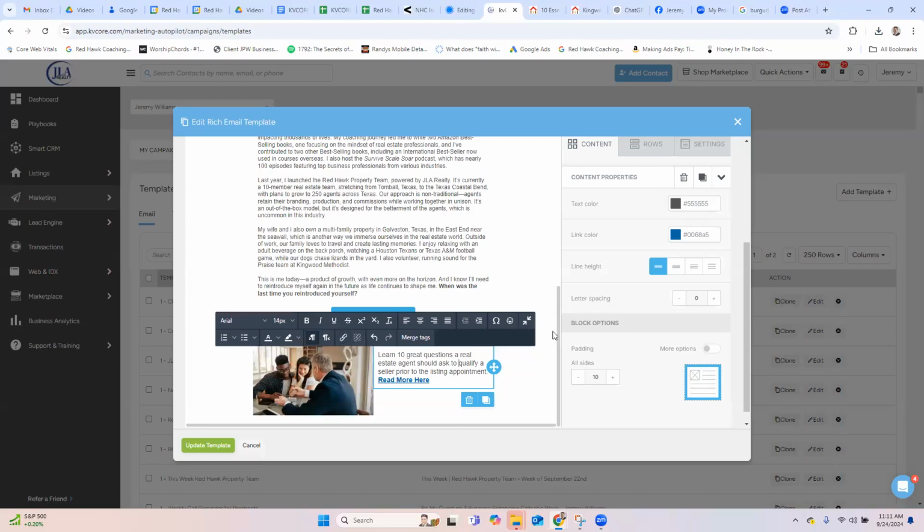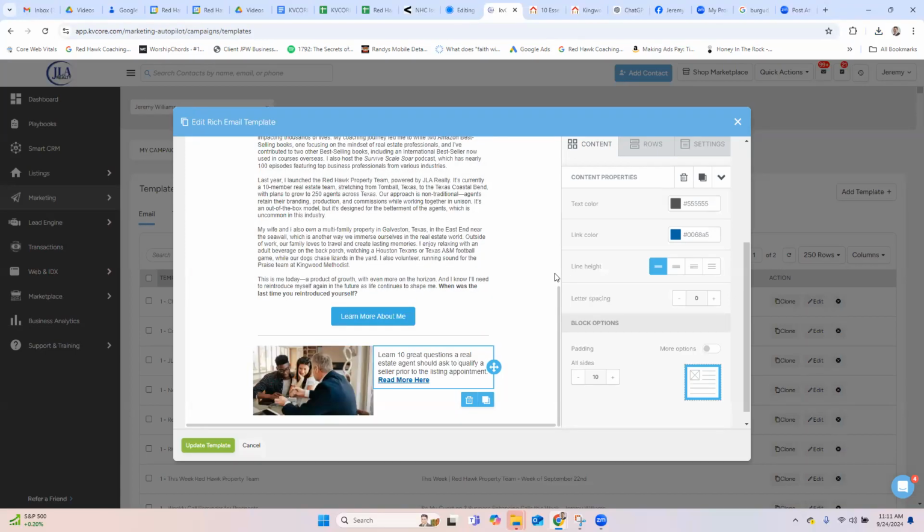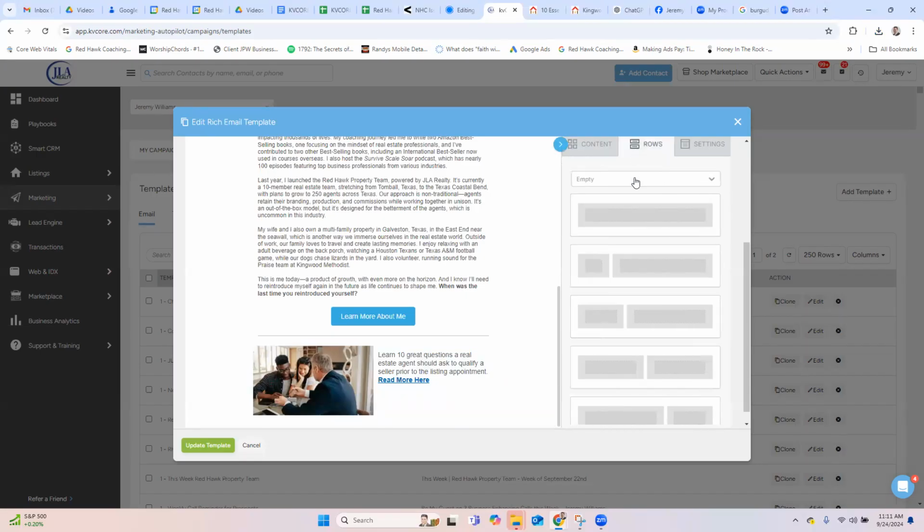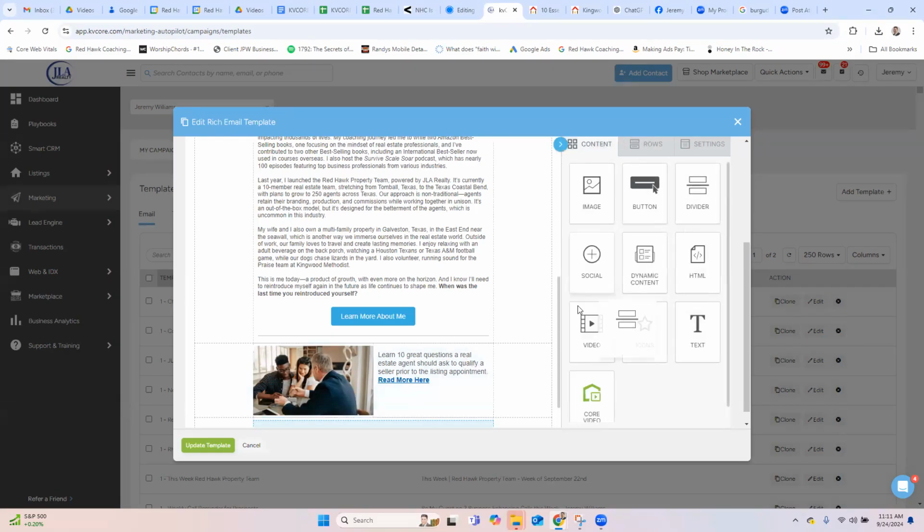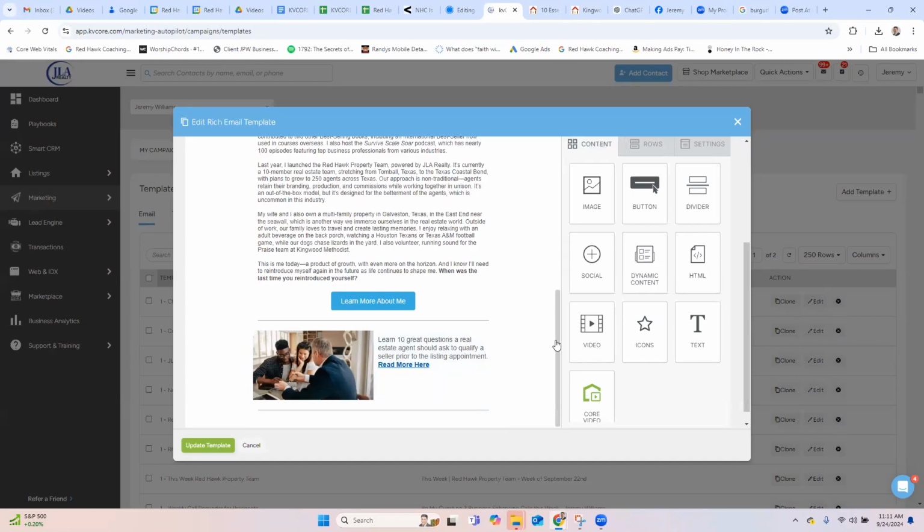All right. So I want to put another blog post beneath that. So what I have to do is I have to go to rows. I have to go to a full row, put it down here at the bottom. Go to content. I'm going to put a line break inside that box. You can see the line break now between, think of it like boxes that you're putting stuff into. So line break between the two boxes here.